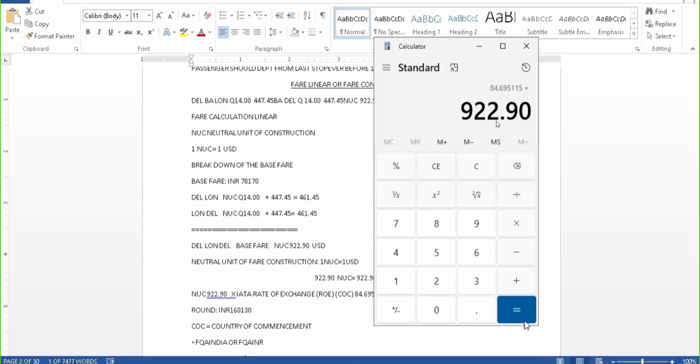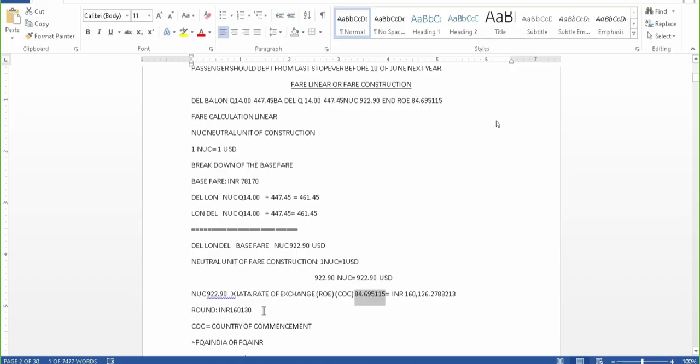Yes, no? How much does it become? 78165 point this one. And this fare is coming in which currency? In Indian currency, that's INR.